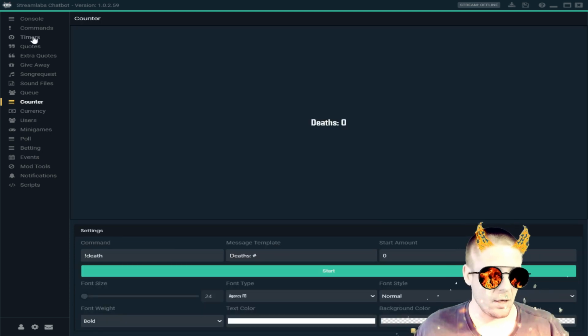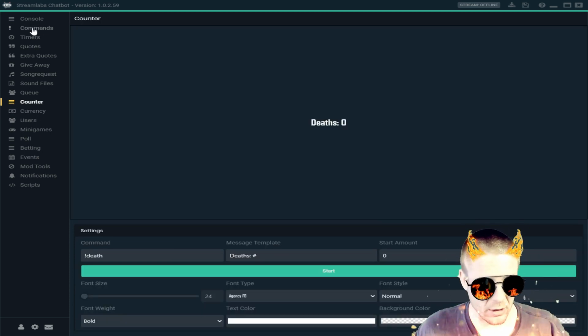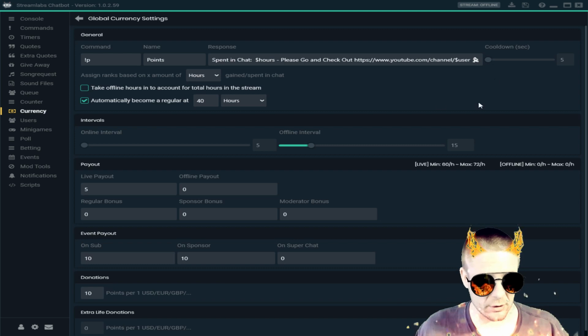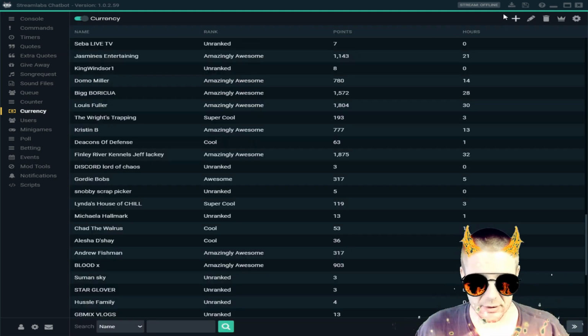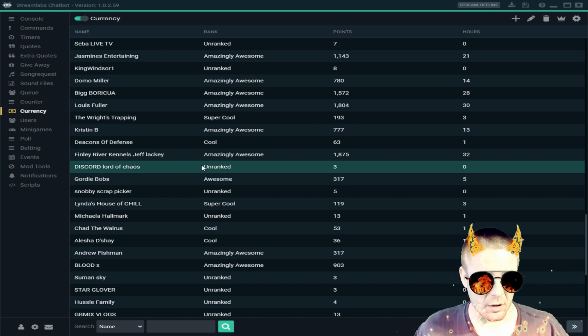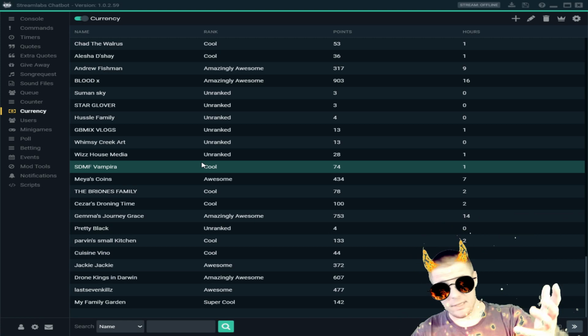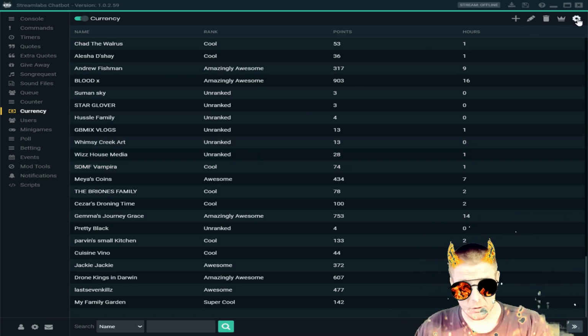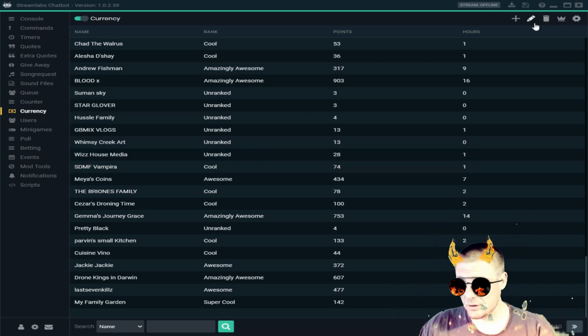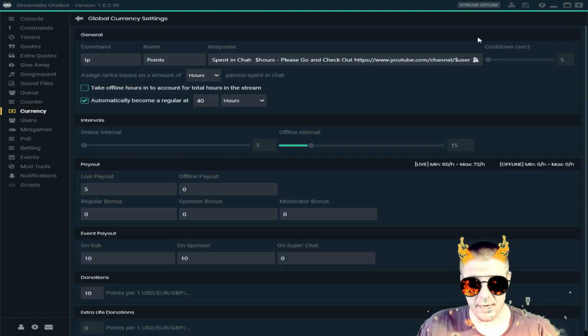There are all sorts of things you can do here. For the currency counter, you can come up here to currency and set the general settings. All the settings are right here on the main thing. You can turn it on or off. It'll tell you how many people have been in your chat. It's all right here, and you just go up to the very top corner where my mouse is. You see it floating up here, and you just do the settings to add the command.